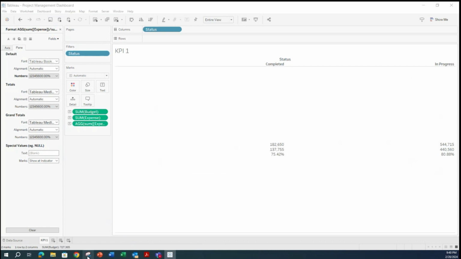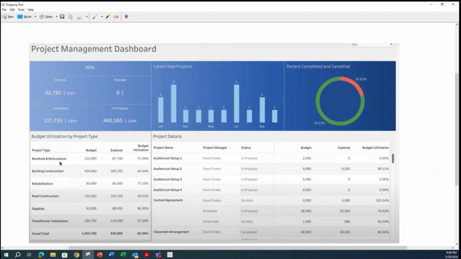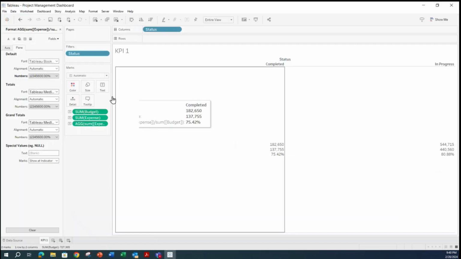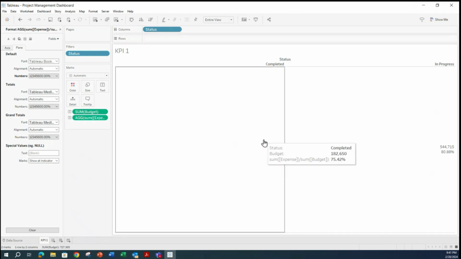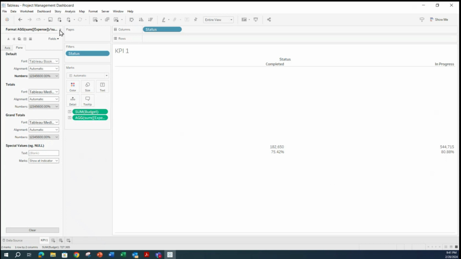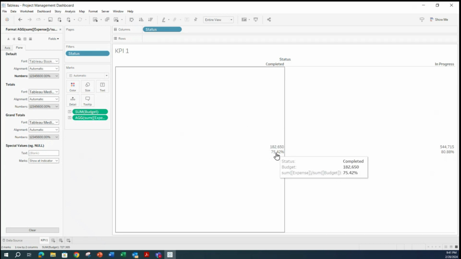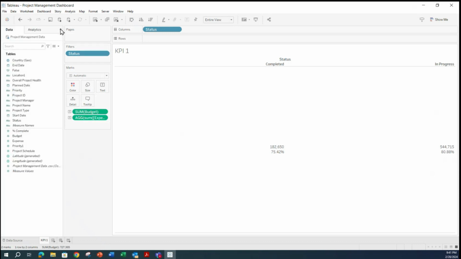Next part is in this KPI. I don't have expense over here, right? Total budget and utilization. So I'll just drag this expense out of it, and you see these two are the numbers that I needed. Yeah. So again, this is what I created, and this is in this. So far, we learned a new way to add that calculated field. The only difference is, yeah, let me close this.